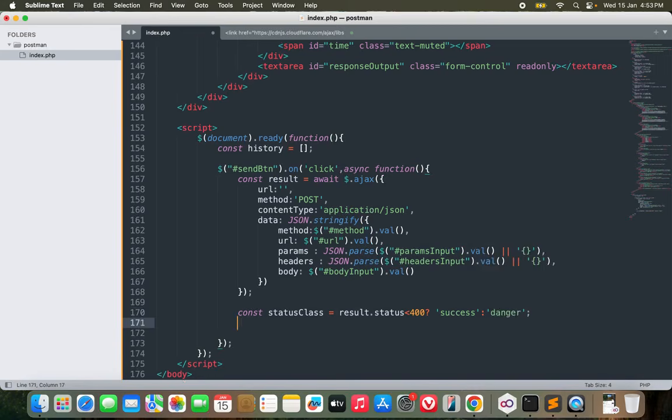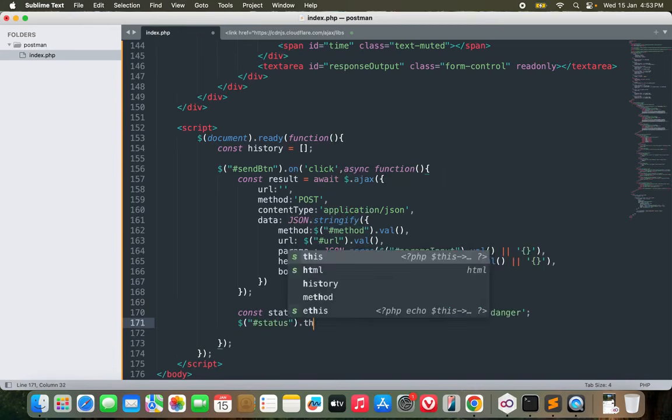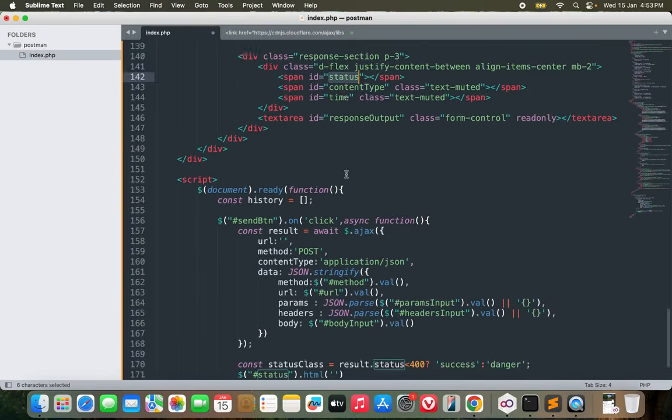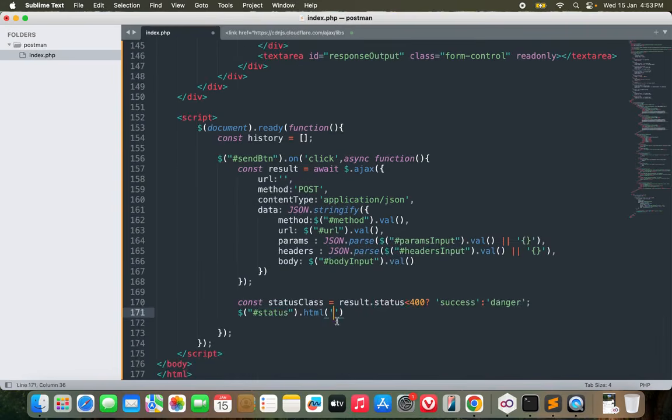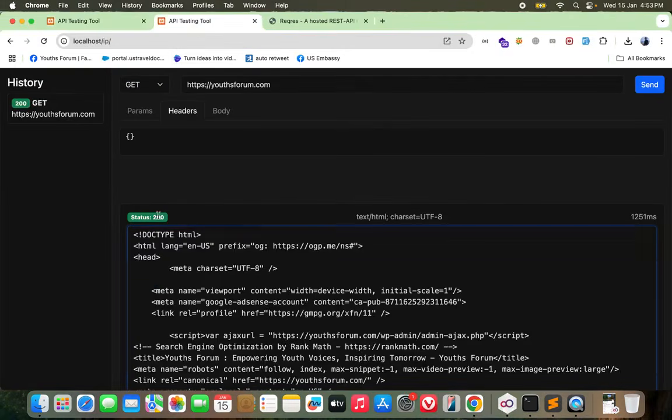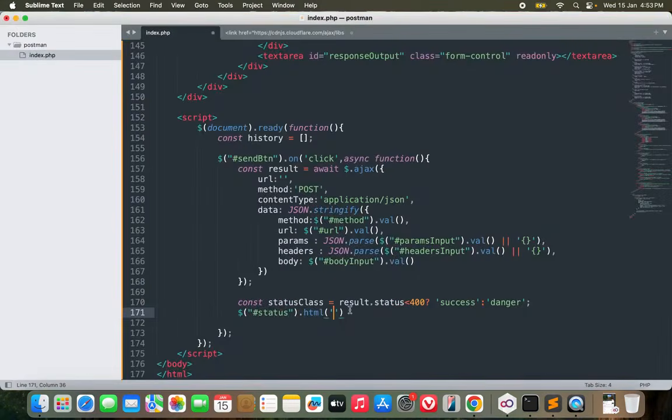This is simple logic. And what I'll do, status.html, and this status is this one. Okay, so I'll change the status, and this is the status that you see over here, right? So for this one, what I will do is span class equals badge bg the status class.